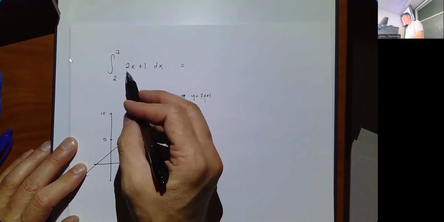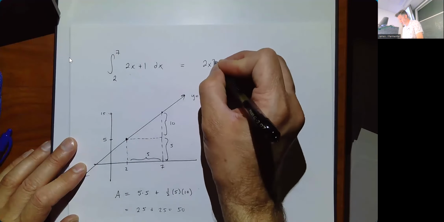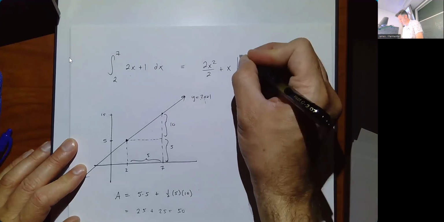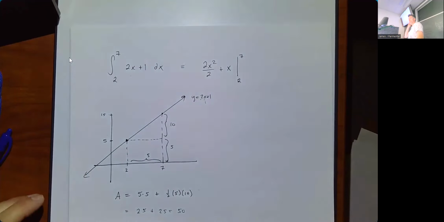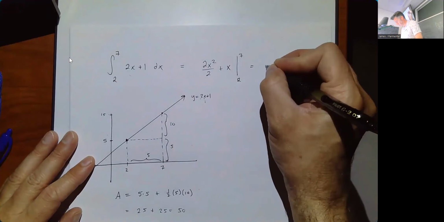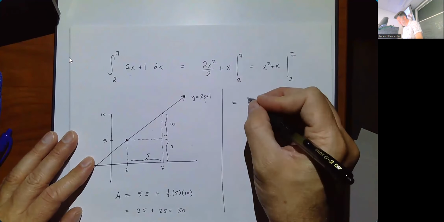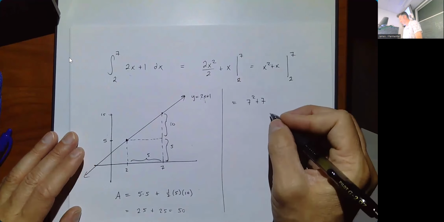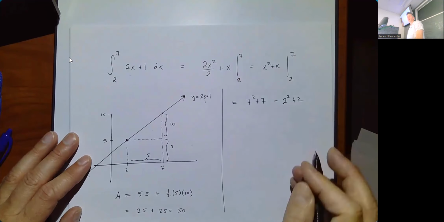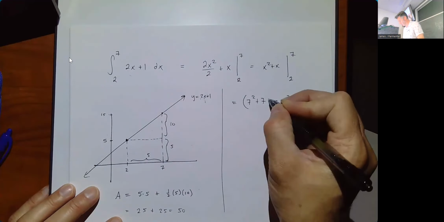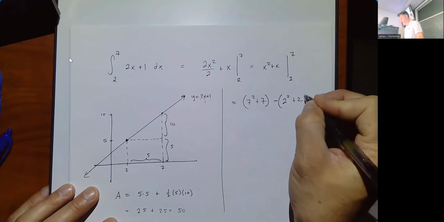So I'm going to anti-differentiate this. I'm going to get 2x squared over 2 plus x, evaluated from 2 to 7. And I would encourage you, whenever you're evaluating a definite integral like this, it is worth your while to simplify the thing before you start plugging stuff in. So we should definitely cancel those 2's and say we've got x squared plus x from 2 to 7. So then we get 7 squared plus 7, minus 2 squared plus 2. And we definitely should have some parentheses around there to make sure we subtract everything that's second there. So I really should have 7 squared plus 7 in parentheses minus all of 2 squared plus 2.